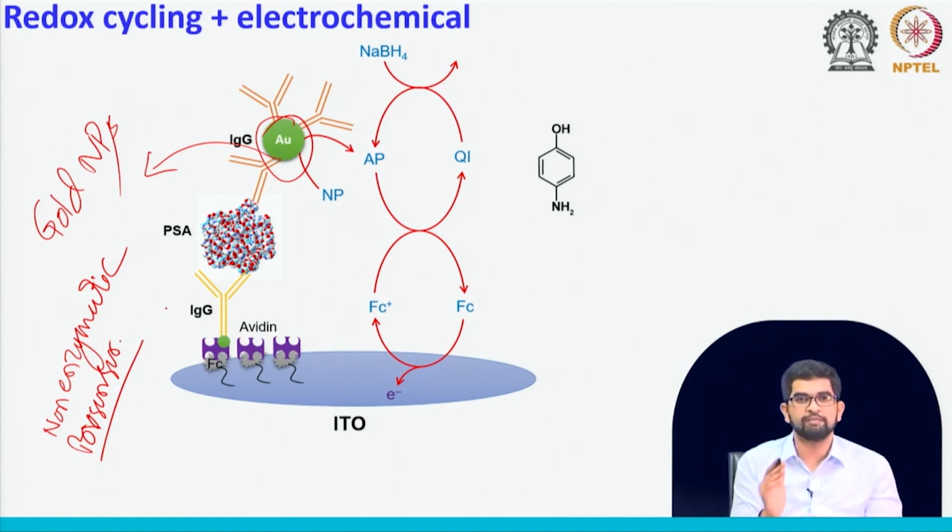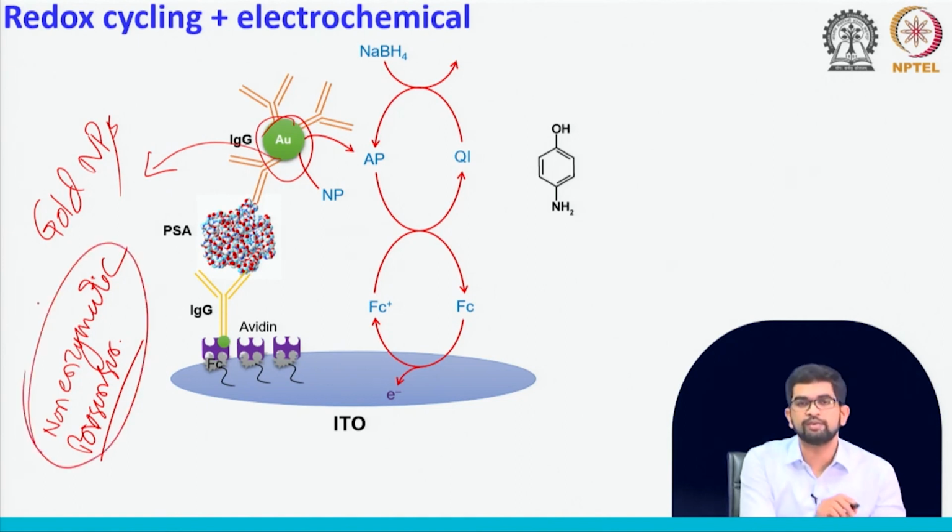And what is the benefit of using enzyme? Because enzyme is very specific, that is the utility of the enzyme, and reaction kinetics are also very fast. But if you can eliminate the enzyme by a nanomaterial, that will be very good for your sensor design, because you can store it even at high temperature. So, this non-enzymatic sensor will be very useful for point of care device development.